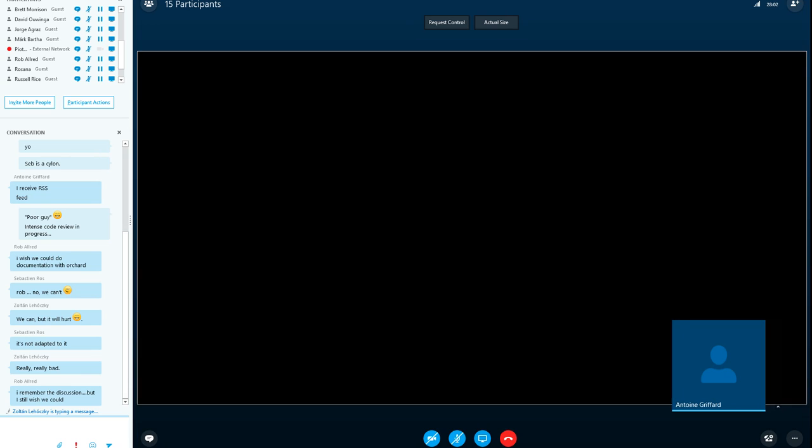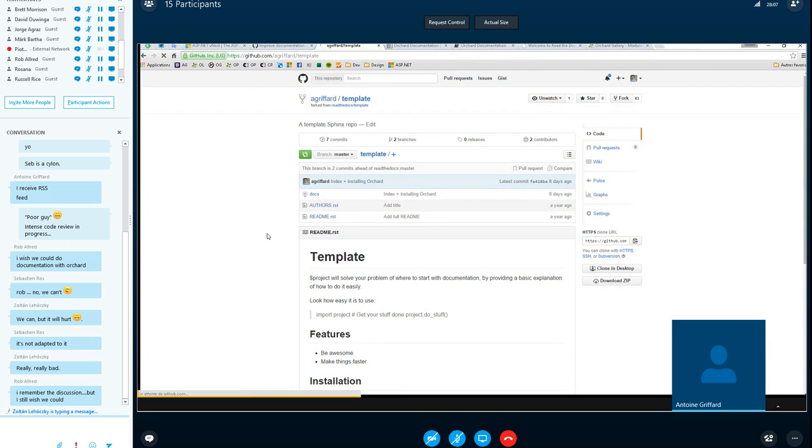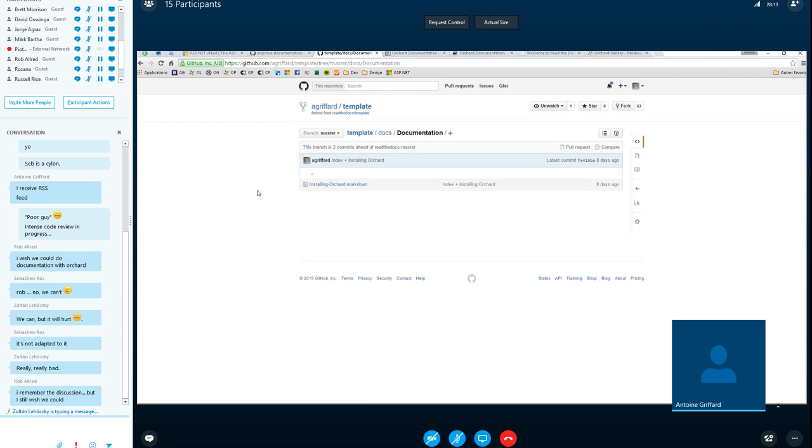Then I just added 1 or 2 markdown files that we have in our documentation. So the main goal was to be able to retrieve our files and to manage them in ReadTheDocs.